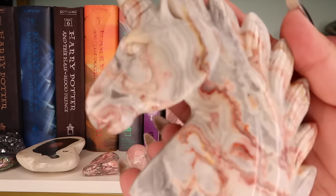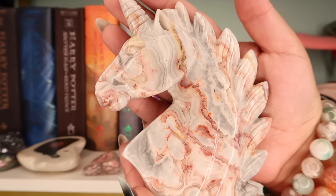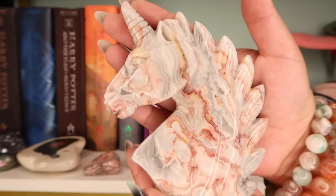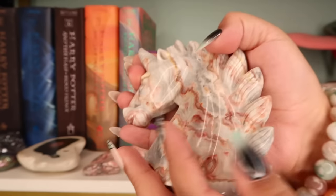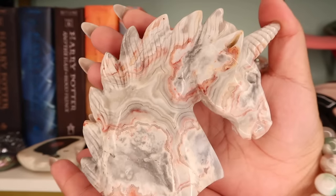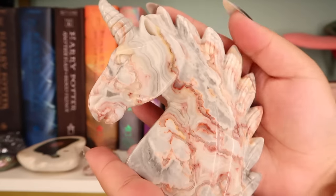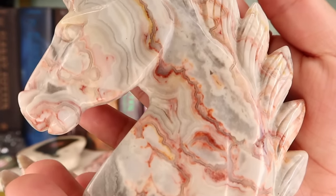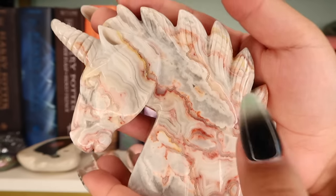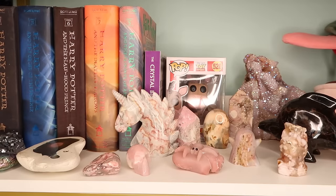This is probably one of my favorite pieces in my collection that I'll probably never sell — just because of how incredible the color is. It's a crazy lace unicorn. I got this from my supplier years ago and kept a handful of the unicorns because he doesn't have these anymore. The pink in this and the swirls and the patterns are so incredible — I absolutely love this piece. It self-stands just beautifully.